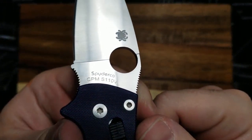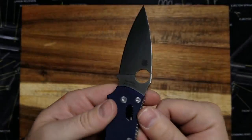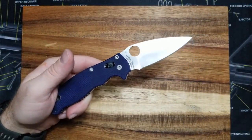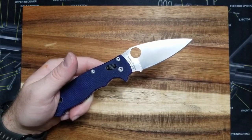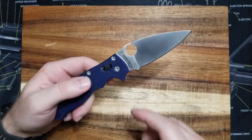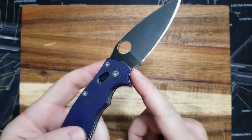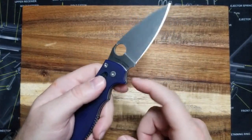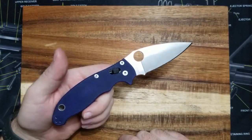It has an upgraded steel on this sprint run, CPM S110V. Pretty sharp stuff, and also a little tougher to sharpen as well. But I will post some videos of me cutting up some cardboard and stuff. Nothing special. I actually kept getting the cardboard caught here because the knife was just going straight through it.